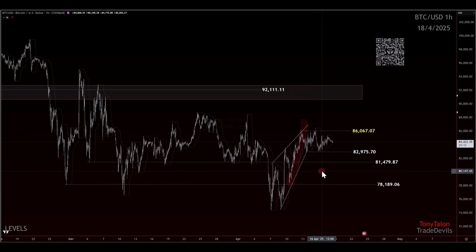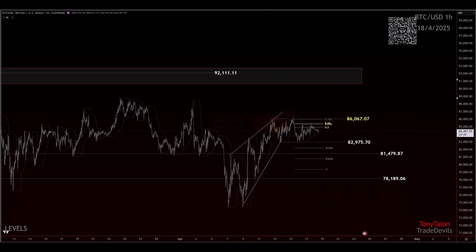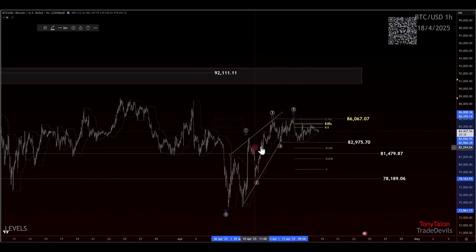So I guess the question is now, are we going to be able to hold this level and break down? We're bouncing out of the golden zone pretty good, out of the golden corner pocket. So if we can continue holding this level, one would surmise that we could go down for a potential C3 setup here, depending on where you think we are in this whole count. I guess I would delineate this as a diagonal, something like this. 1, 2, 3, 4, 5. Some of this is a little bit sus in here. I could definitely see this as the ABC in here, and that would complete this 3-wave move situation that we have going on up here.